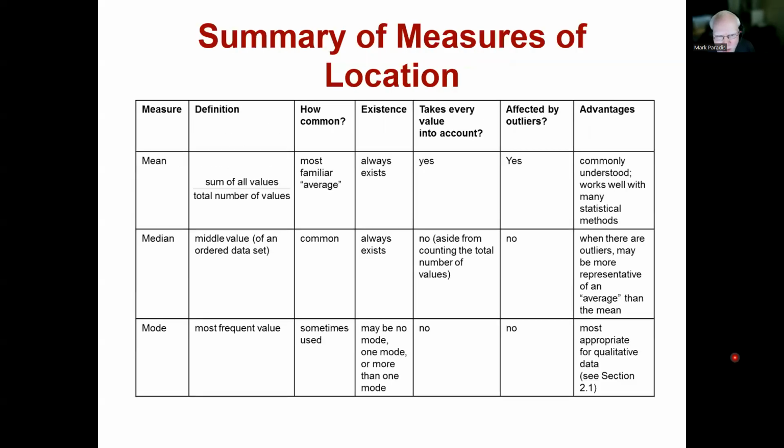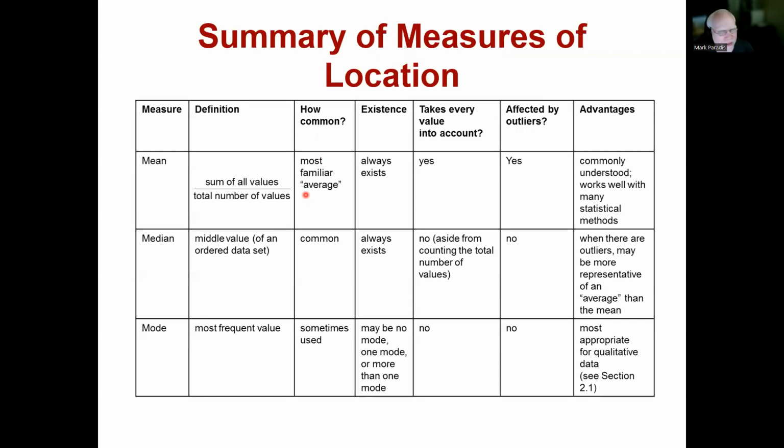So here's just kind of a summary of the mode, the median, and the mean, just for helping you. How often do we use them? So how do we calculate it? How common do we use it? The mean is the most familiarly used. It's the most commonly used. It's what lay people would understand as kind of the average. When we say the average or measure of location, is the one that people would think of.